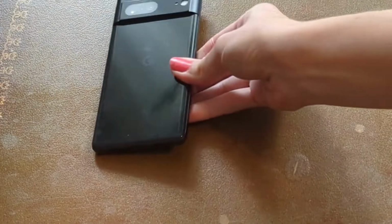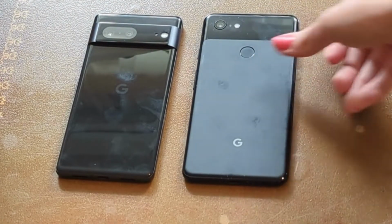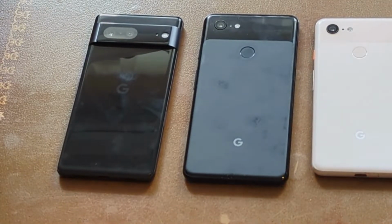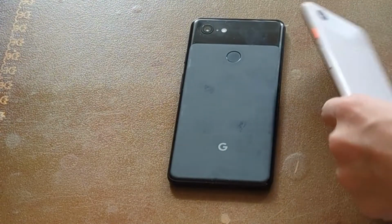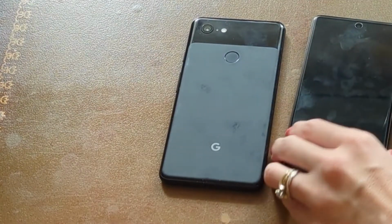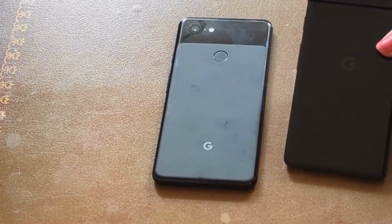So let's do a comparison of the Google Pixel 7 and some of the previous Google phones. Here we have the Google 3 XL and also the Google 3. You can see that in terms of size, the 7 and the 3 XL are almost identical. The 7 is just a little bit larger than the 3. And one of the main differences is this raised camera bar and additional camera lenses.